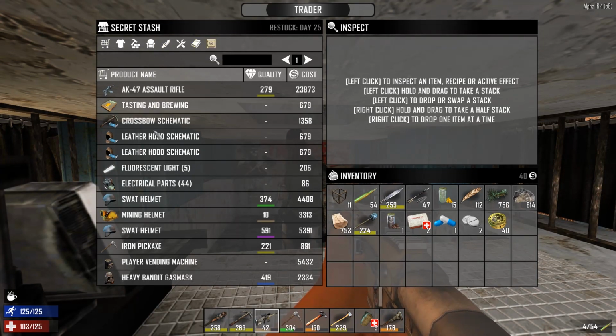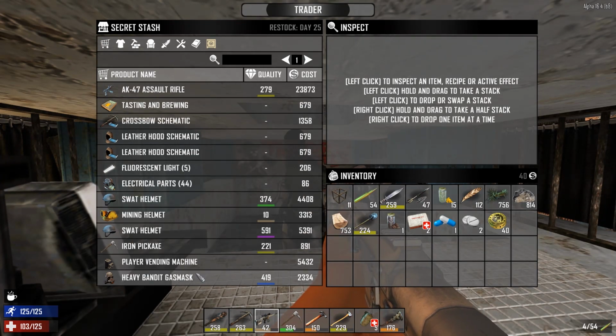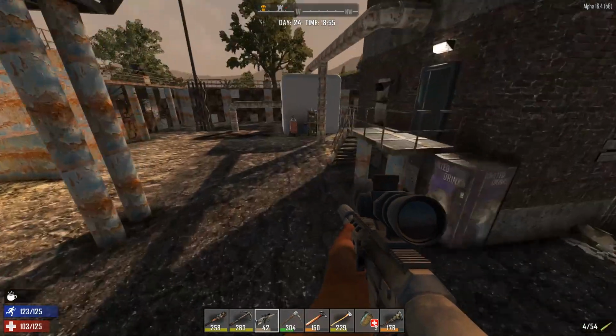Let's see. Crossbow, got that. SWAT helmet. Bandit gas mask. Painting. And a crappy sniper rifle barrel. So he really doesn't have anything that great. That didn't do that much. Alright, so I don't feel so bad buying all just ammo. Watch yourself, but it kind of sucks that this guy doesn't really have that much.